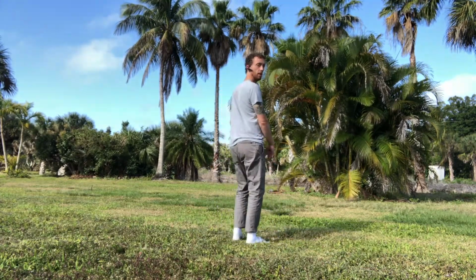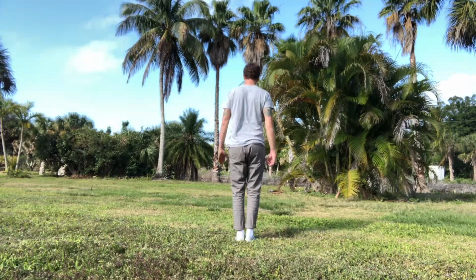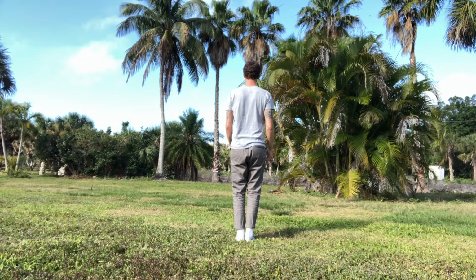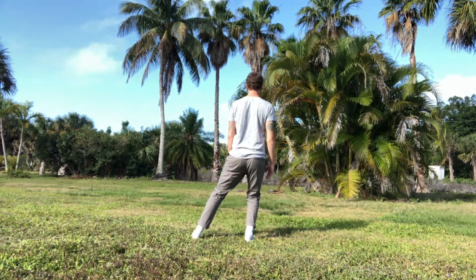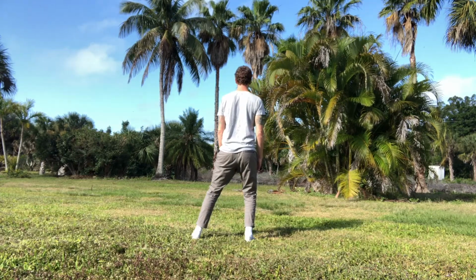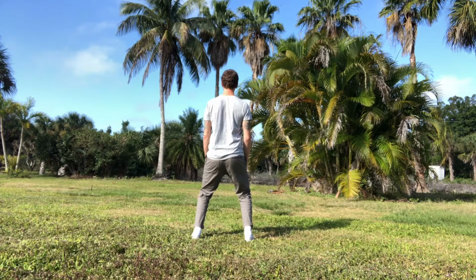From the back, it looks like this. You should be able to follow along with me now. Feet together, we bow. Sink down the right leg, left leg slides out. All the weight is still on the right foot. We push into the right leg, come up and over. Sink down into the middle.